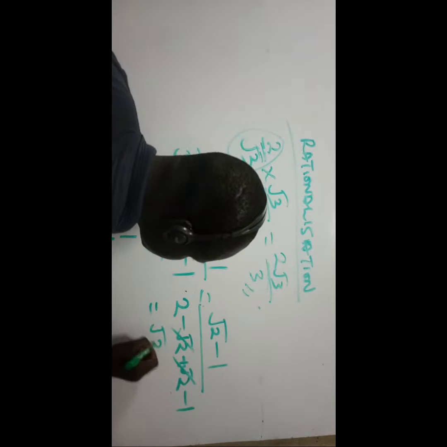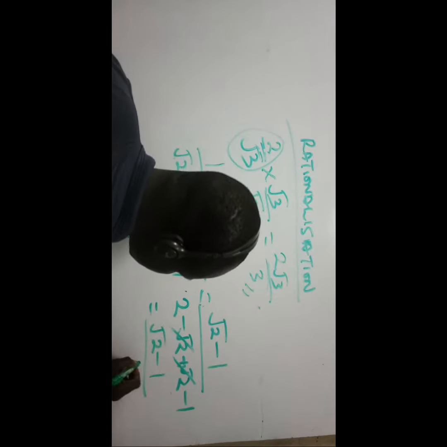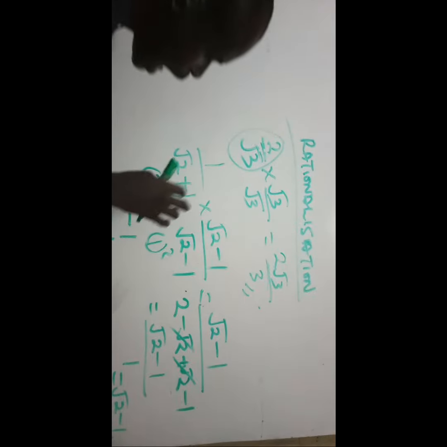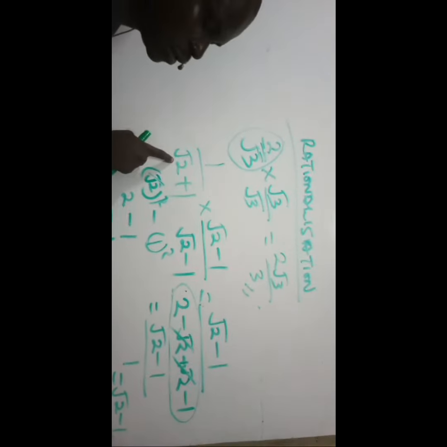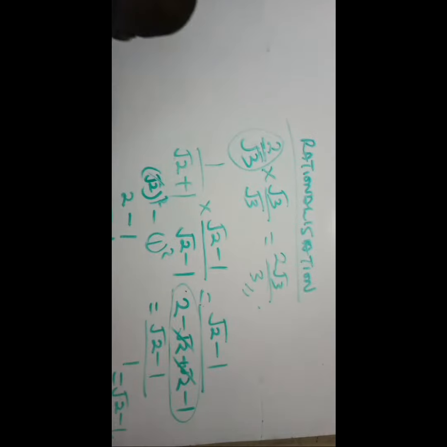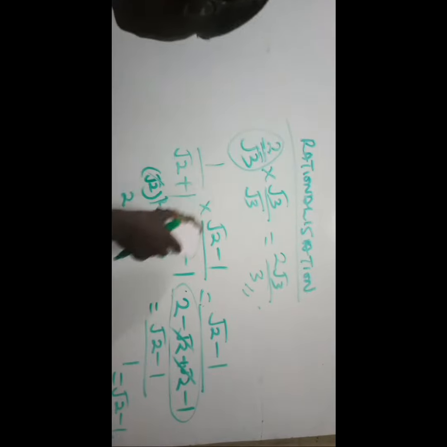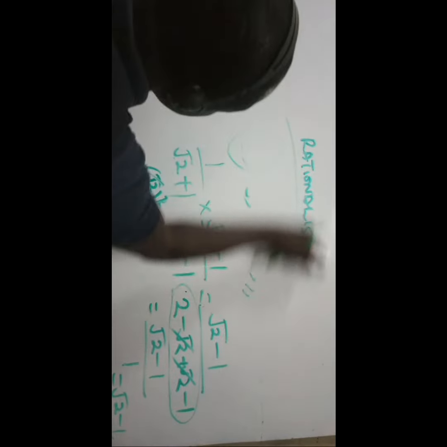When we simplify, what do we have at the end of the day? We have square root of 2 minus 1 all over 2 minus 1, which is 1. The final answer is square root of 2 minus 1. So at the denominator, you don't need to stress yourself or go through all this process. What is expected is that you square the first one minus the square of the second one. That is what we get as the final answer at the denominator. But of course, at the numerator, go ahead and do whatever is expected of you.